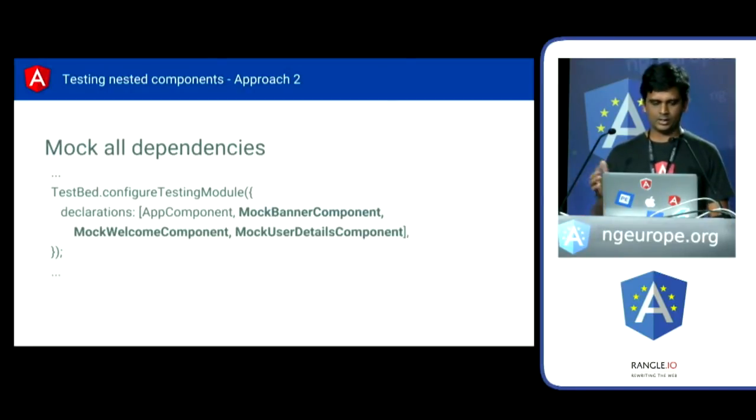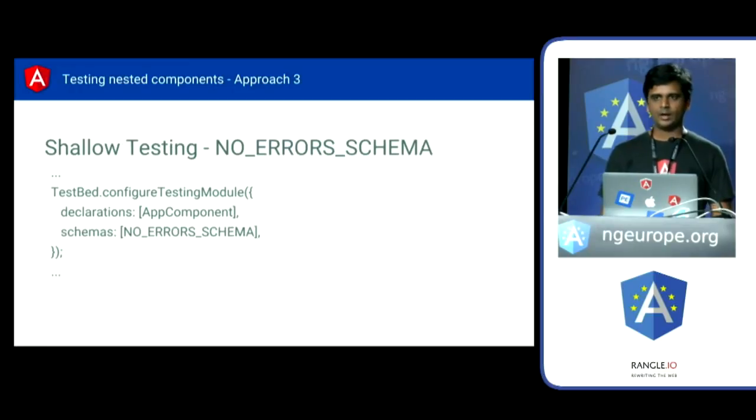But you can also consider mocking out all the dependencies of the component itself. So essentially, your component, which is the app component here, has dependencies on these other things. So in your test module, which sets up the environment for your test, you can say, instead of using these actual other components, use these test components. And you'd have to write these test components by hand, and maybe they have some hooks in them to say, hey, these components are called in the expected way. So you could set up with that.